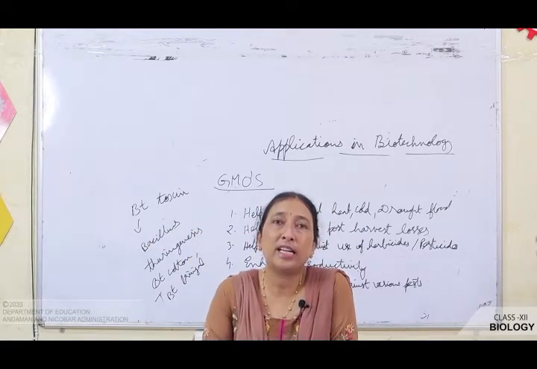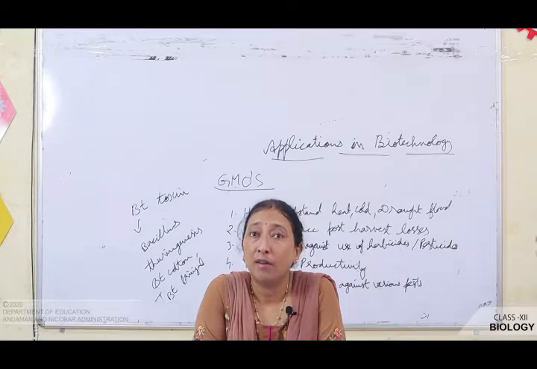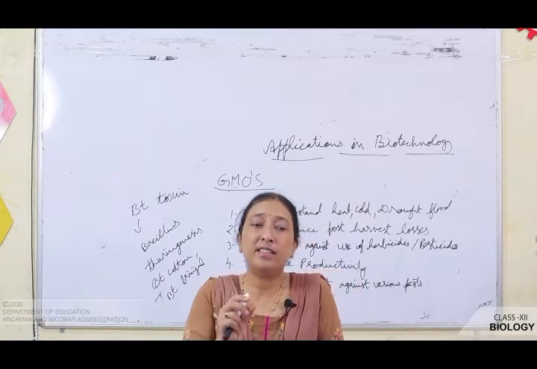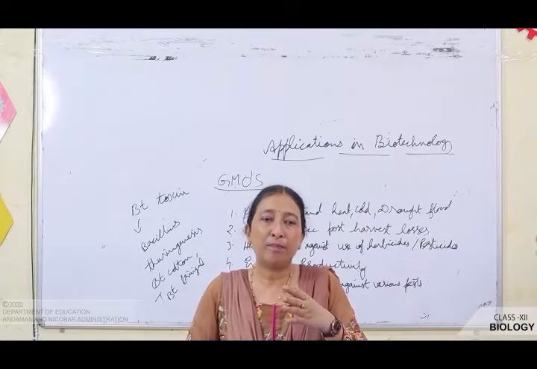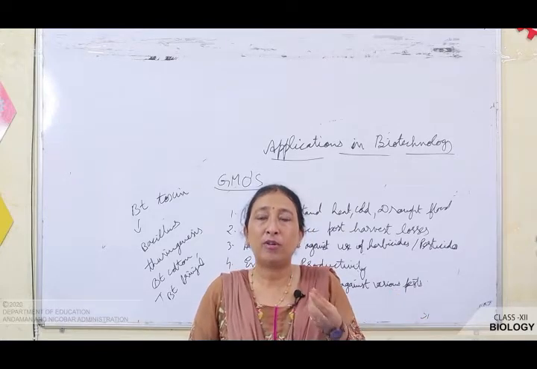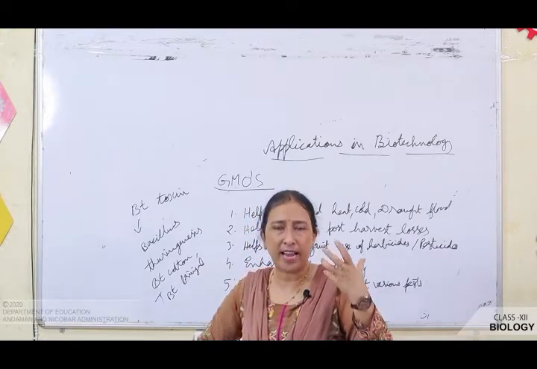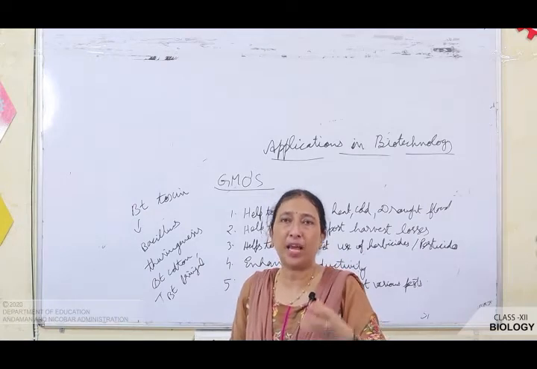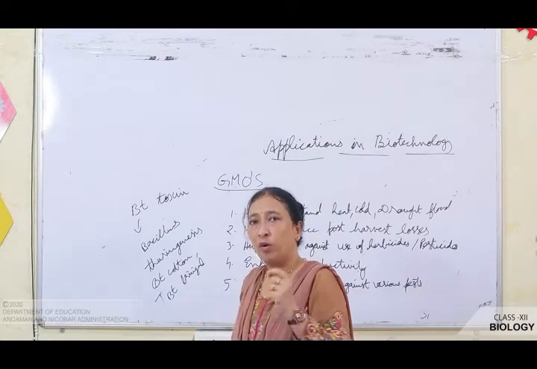Similarly the Bt brinjal, because we need not spray any pesticides or any herbicide along with it, because it is being made such and it is insect specific. Means these Bt crops, Bt cotton, Bt brinjal, target only the specific organism, not all the organisms. That way we are maintaining the ecological balance also, in terms that we are not eliminating in a wide spectrum. We are only targeting a specific organism, and the brinjal is not sprayed with any weedicide or any pesticide. So the brinjal is totally free of pesticides, and it is itself capable of destroying the insect which feeds upon its leaves, its fruits. So it is a narrow spectrum. Okay, it is a narrow spectrum.